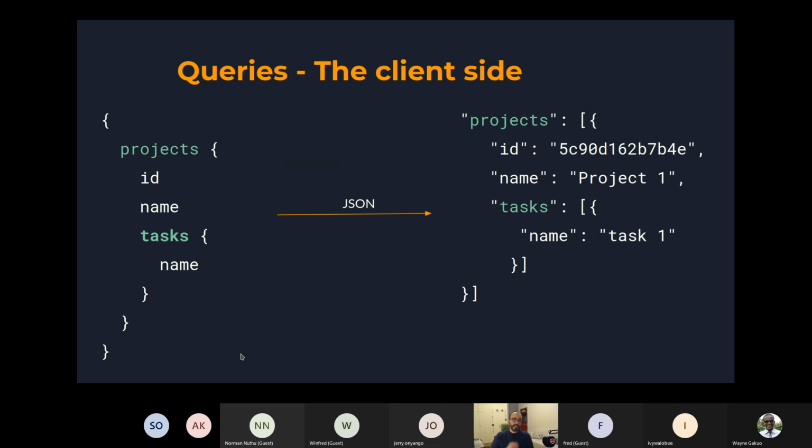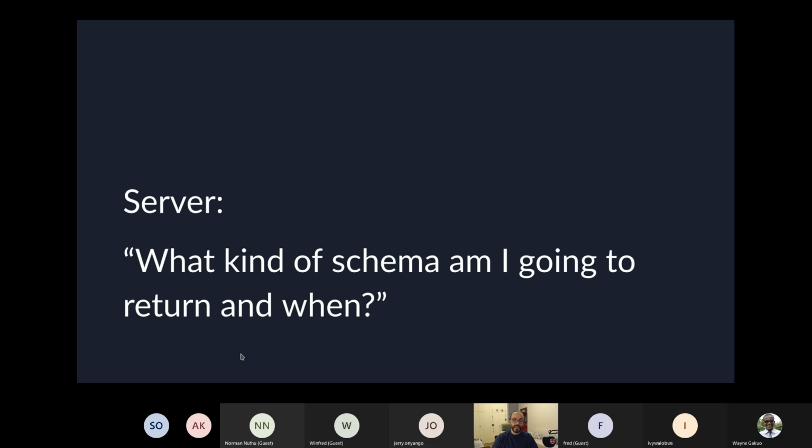Since GraphQL returns a JSON object, we do not have to worry about how to construct our templates. What we see on the left side returns what we see on the right side. So everything is under a JSON, and we don't have to worry about how I am going to deal with my templates. This is very easy. And now let's jump a bit to the server side.